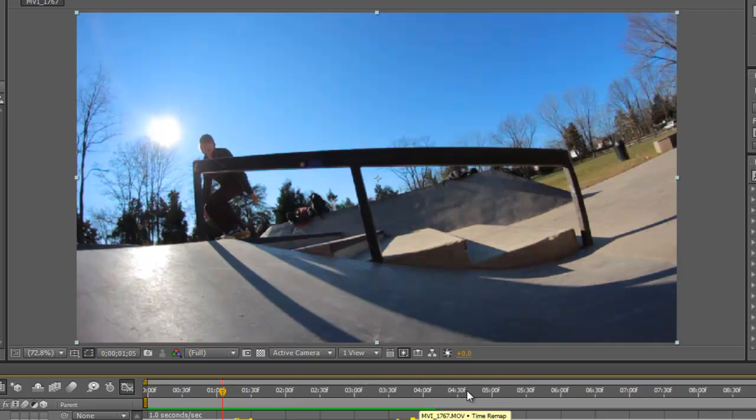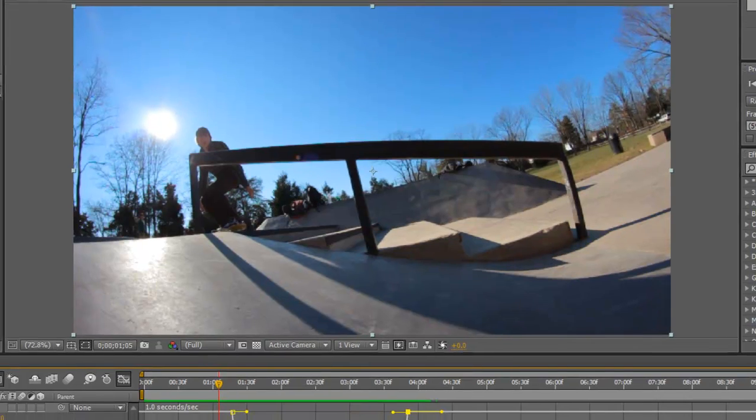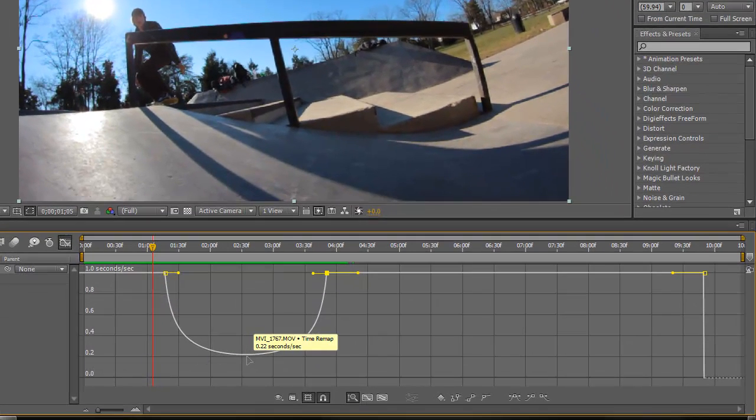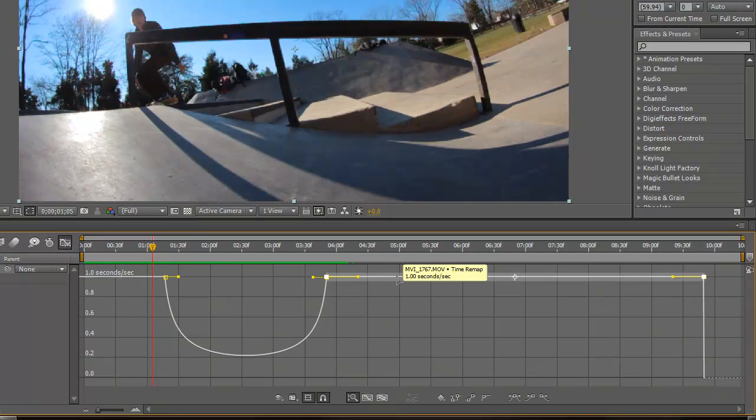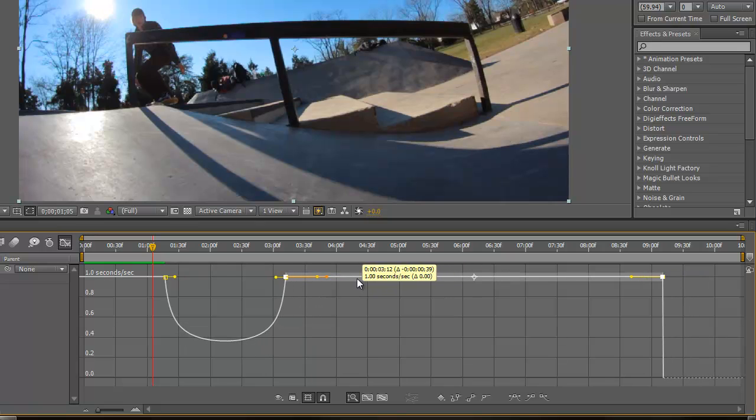Alright, so as you can see there, it was kind of glitchy the first run around, so I played it again. It's a little bit too slow, and as you can see here, we're hovering around the 0.2 second mark. Now, I like to never go below 0.2 seconds. For this one, it's a pretty long ramp, so we're going to want to drag it up a bit. And like I said, really just fine-tune it.